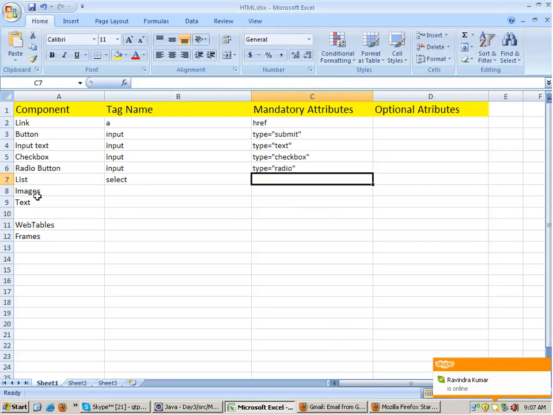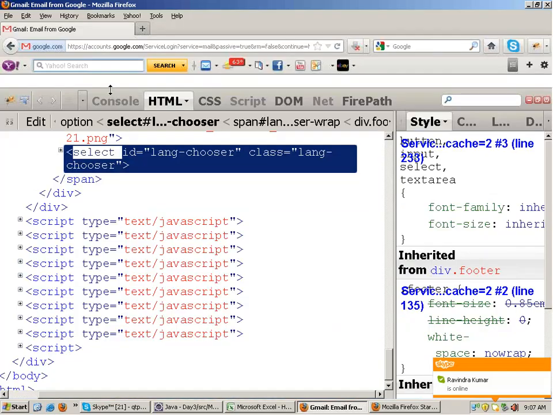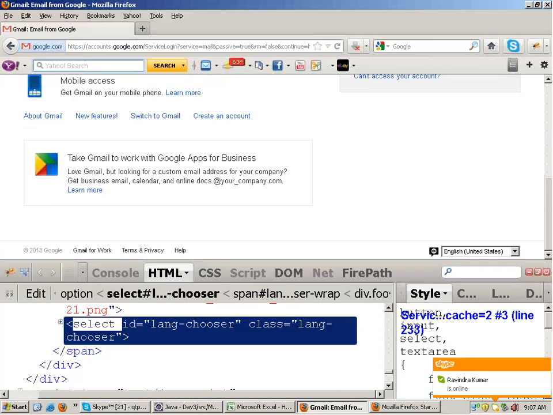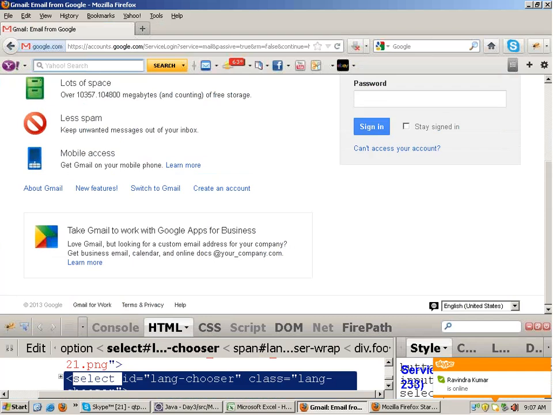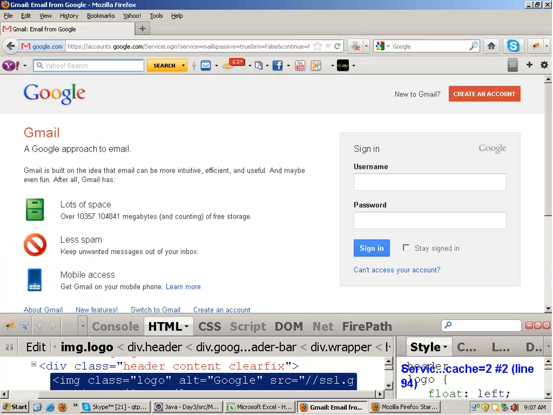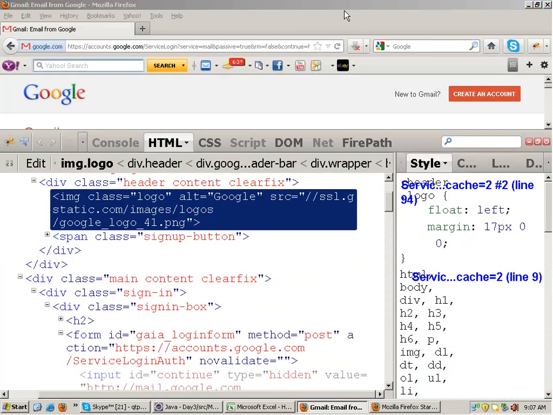If you look at images, right, for example, on this page, Google is the image. If you investigate this image, you will see that it's got various attributes. Fine.